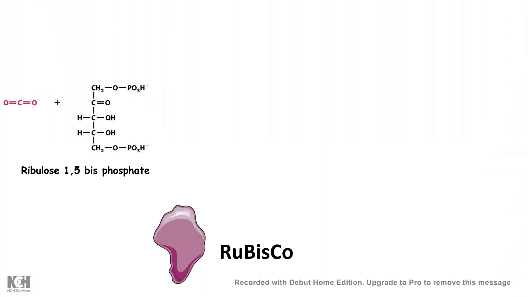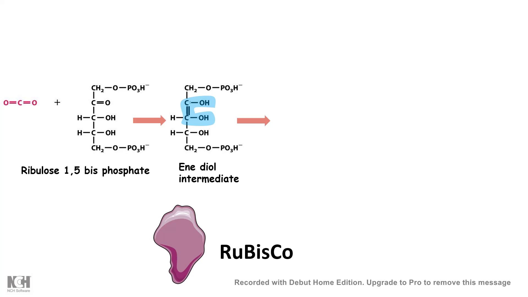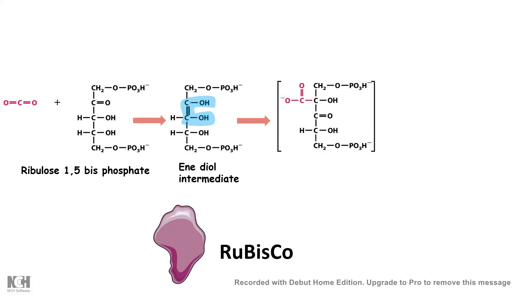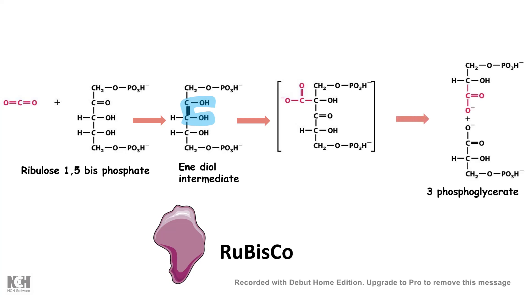Let's look at its carboxylase activity first. Here, carbon dioxide is going to be fixed into ribulose 1,5-bisphosphate. There are lysine residues in the enzyme which deprotonate ribulose 1,5-bisphosphate and ultimately form an enediol intermediate. With this enediol intermediate, the carbon dioxide interacts and the carboxyl group is incorporated — hence the name carboxylase. Ultimately, that gives rise to two molecules of 3-phosphoglycerate. This regime is preferred when the carbon dioxide concentration is high.